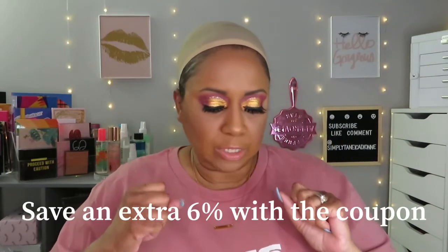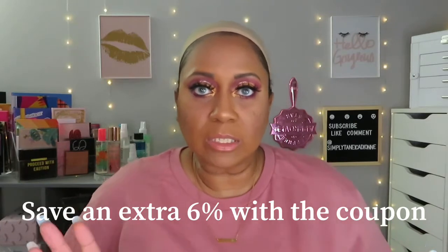Now today, this one is a 10-inch bob. It is a headband wig. And right now in the Amazon store, it is currently going for $53.37. Okay, I'm not sure if there's a coupon code right now, but by the time I edit this, if there is, I will definitely let you guys know on the screen. So yeah, without a whole bunch of this and that, let's go ahead and jump right into this.